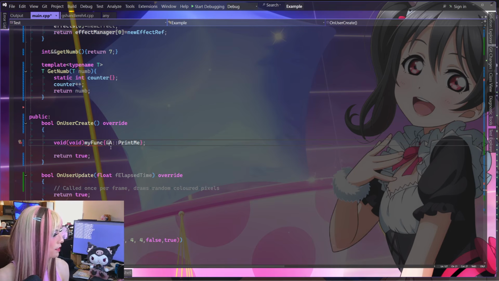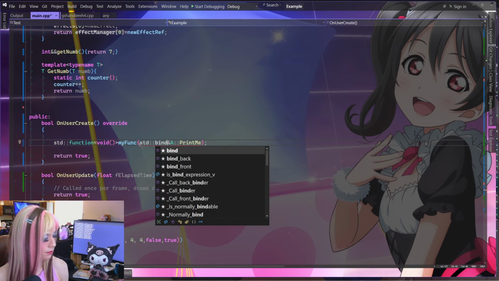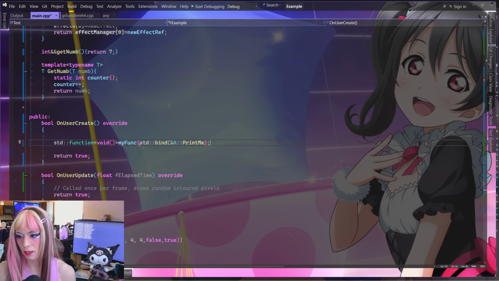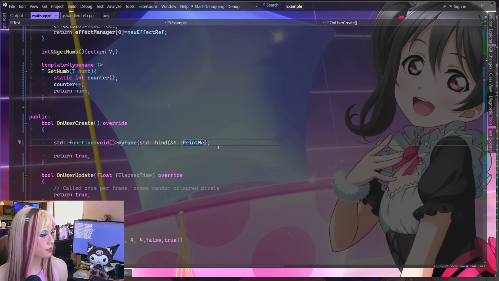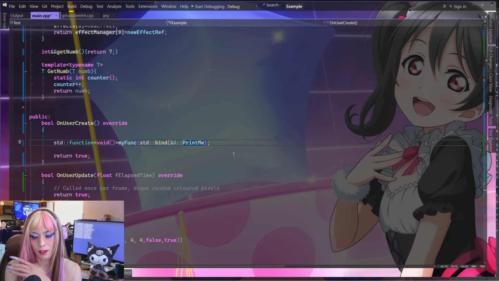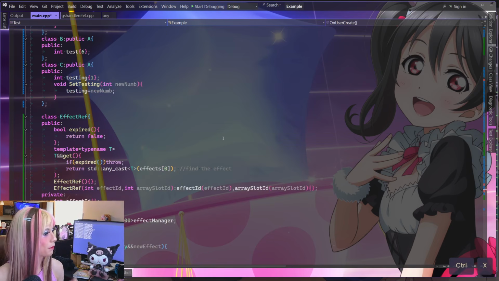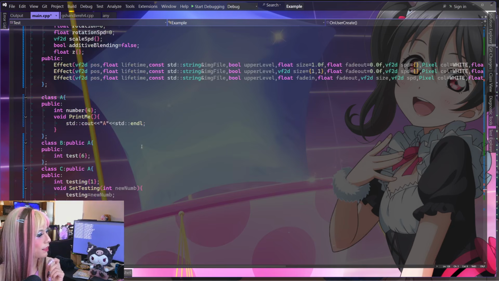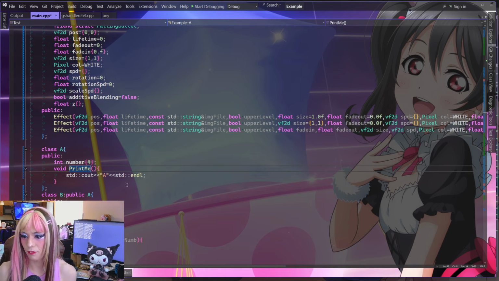So it'd be like standard bind. Let me undo that and do like standard bind. But then you have to bind it to a certain object, right? So it would be like binding it to a... yeah, okay, I see what's going on there. So the functions I would have to make would have to be static functions that accept an object, or if they are member functions, we need to accept those going into it.